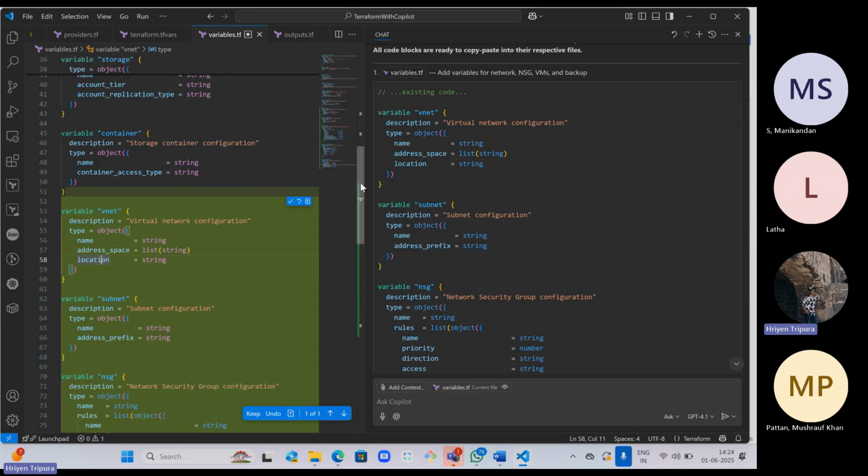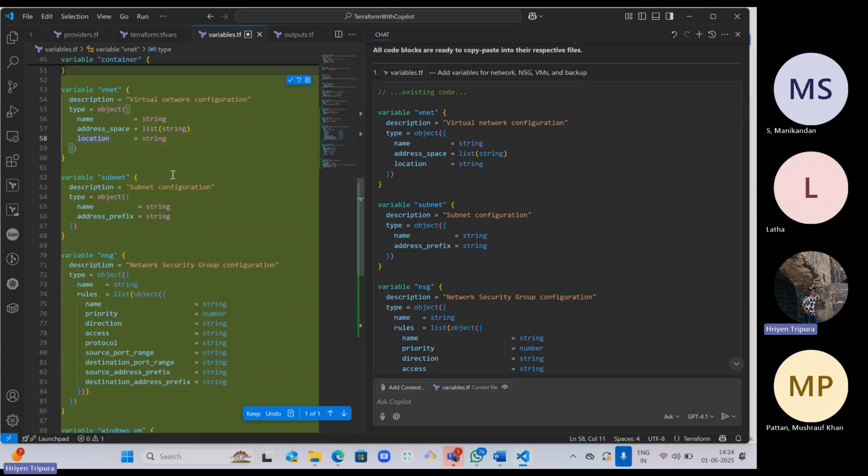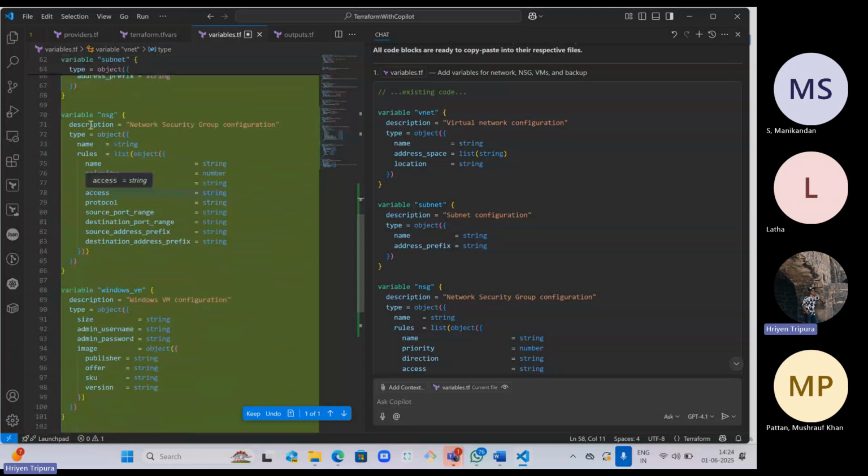Subnet is also okay. And the NSG, the network security group, was also created according to this. As I have told you clearly, to create only one NSG, so again an object. Under the object, I need to mention the name of the NSG as a string. Under here we have rules. Rules means, as I told you, we are going to use them dynamically. So a list of objects, because for each one we'll have a set of properties.